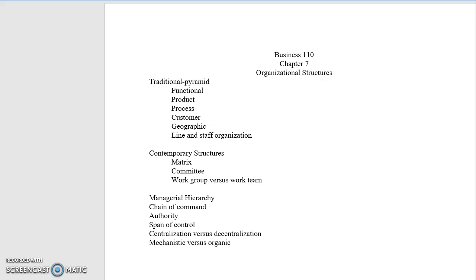So a few things to talk about just in organizational structures in general. The managerial hierarchy. And this is true whether it's a pyramid or whether it's a flat organization. You have to have a chain of command. First, you start with your boss. If that doesn't work, you go to your boss's boss. If that doesn't work, you go to your boss's boss's boss, okay? So there has to be some way that employees know who is the boss and then who's the boss of the boss.